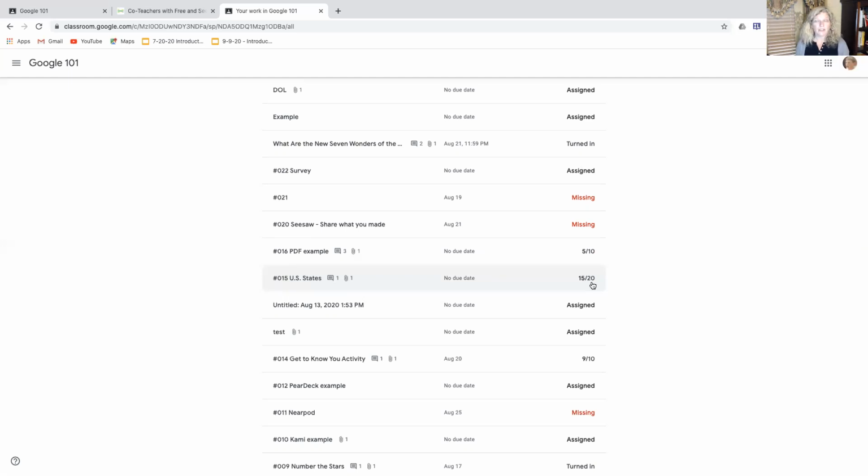Now, some school information systems on the back end do sync with Google Classroom, so the teacher may not have to manually enter the grades. Then you probably won't have any errors. But again, don't hesitate to contact your teacher if you see in Google Classroom that your child got a certain grade, and then in the grade book it shows different.